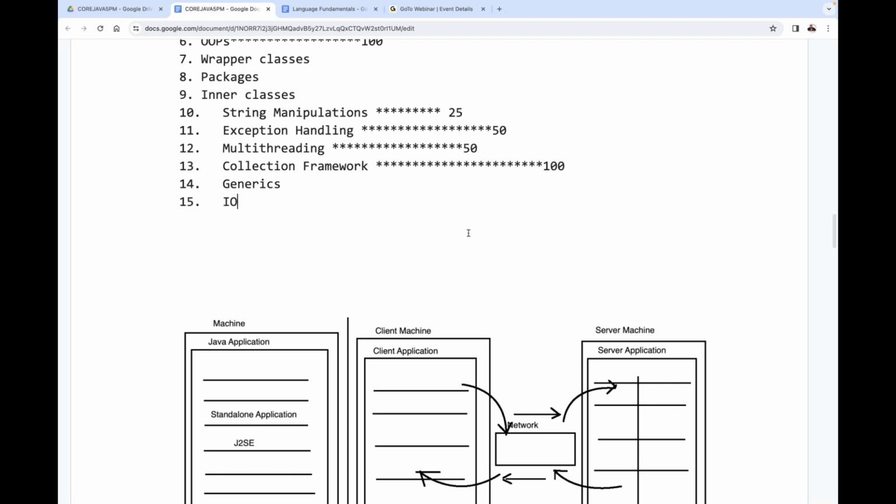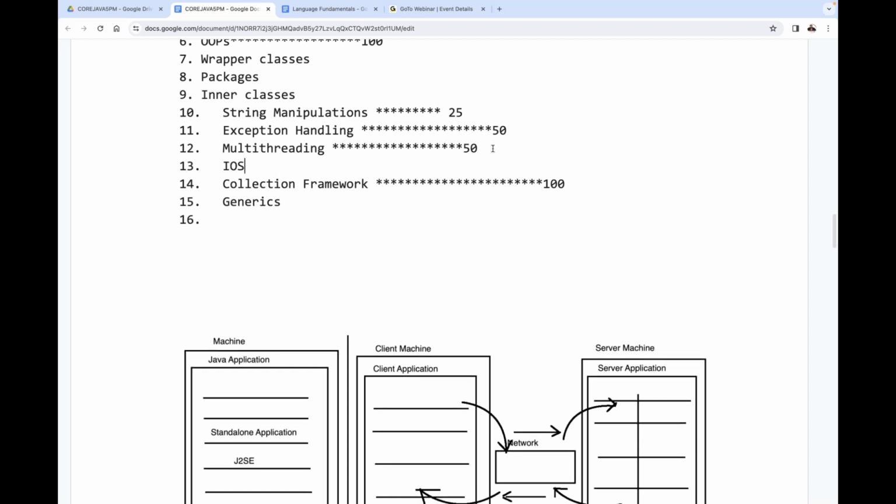After this, the next topic is IO streams. Of course, I want to keep IO streams here, not before the collection framework. I want to take some dynamic input, and I want to provide some output from my program. Performing input operations and output operations, everything is going on with the topic IO streams: BufferedReader, Scanner, serialization, deserialization, externalization, so many topics are available there also.